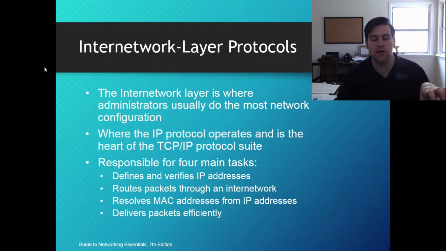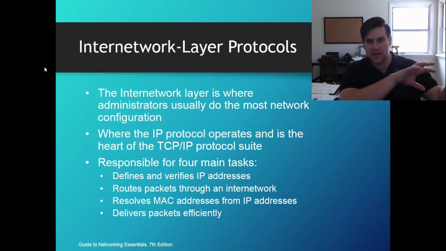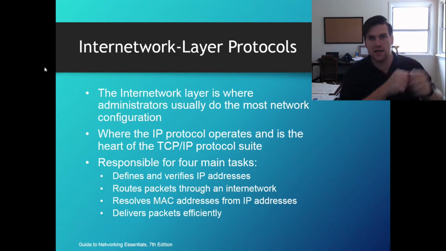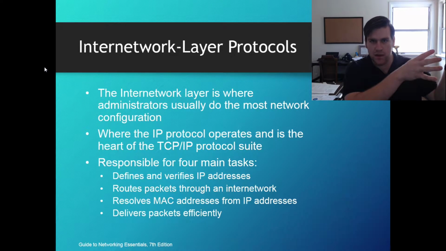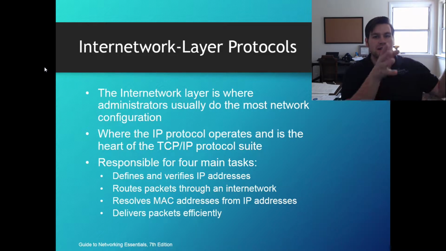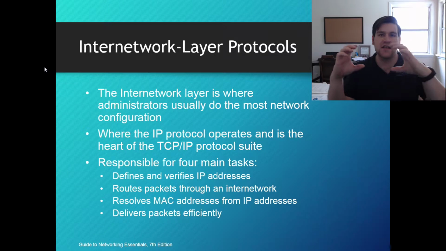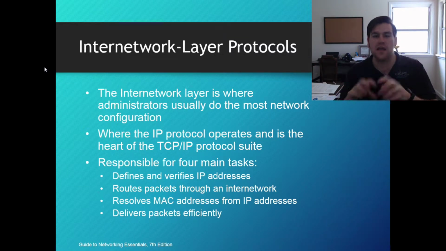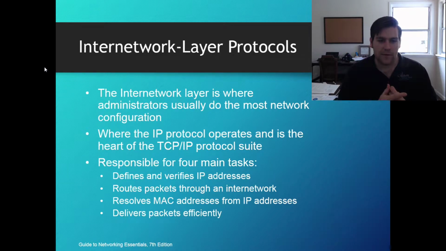When you're talking about endpoint to endpoint, it's where the packet is created on the source. That's where the destination IP address and the source IP address are added. And at the receiving end, that's where the IP address is verified. It says, does this match the IP address that I have configured for my PC? And if it does, it hands it up to the next layer, the transport layer in the TCP/IP model. So this is the layer responsible for that.